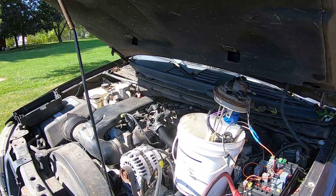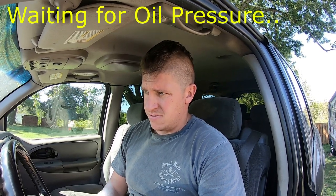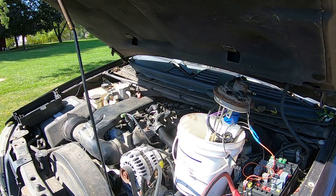Next is get some gas into the fuel rail and see if this thing fires. It should. Ran on starting fluid. All right, we've got gas in it. Fuel pump's running. There we go. Running a little rough, but it's running. Alrighty, well, how about that? Our little temporary rigged up fuel system works.